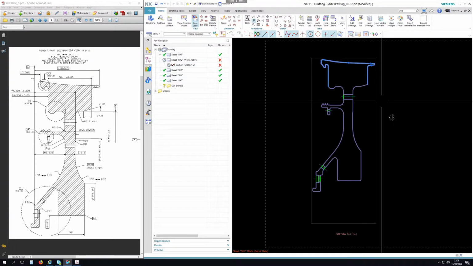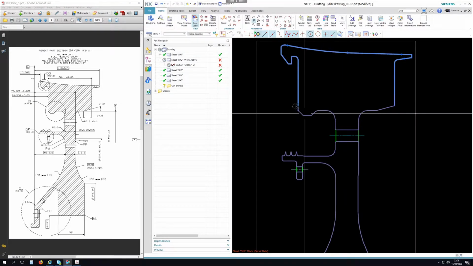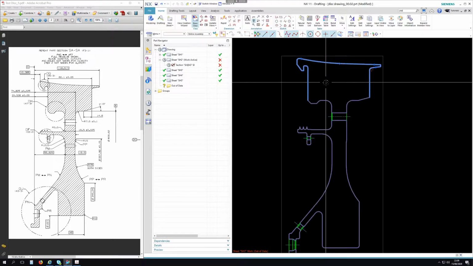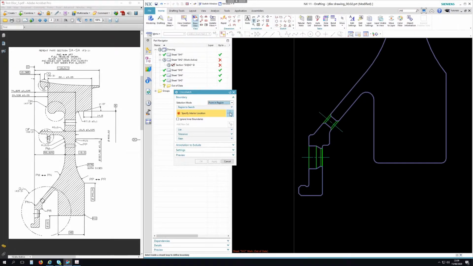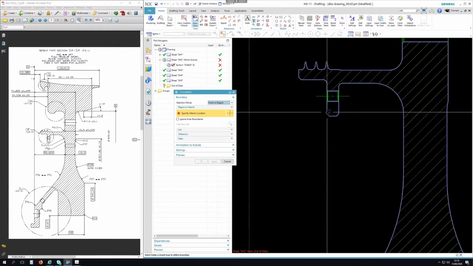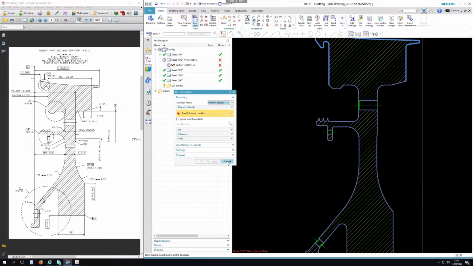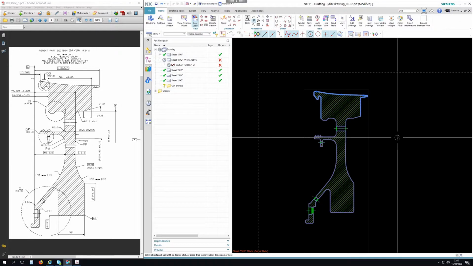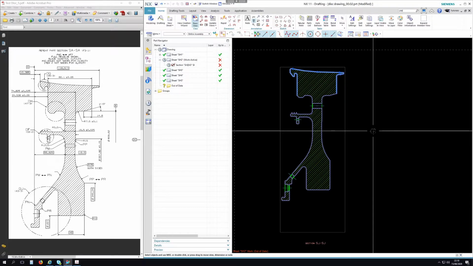So this was the hard bit. Let's try and hatch it now. When we try and hatch this bit, it could play up a bit because it's a composite section. But let's start with the easy bits. So I've gone here, cross hatch, pointing region. We just click a point here, for example, apply. There we go. Apply. Apply. There we go. That's not bad. So that's the hard bit of this view.